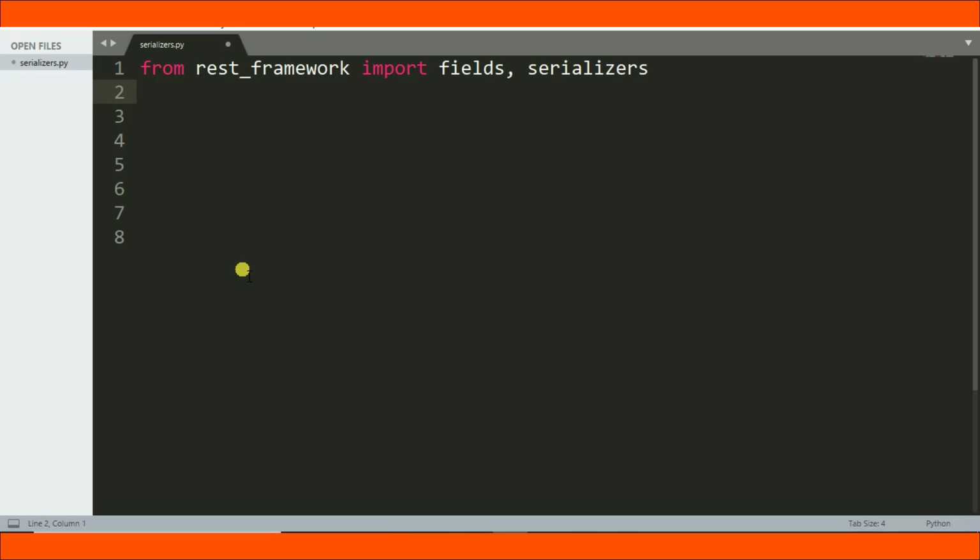Then the next thing we need to do is to import our students model. So from backend.models import students. After importing serializers from rest framework, we have imported the model.